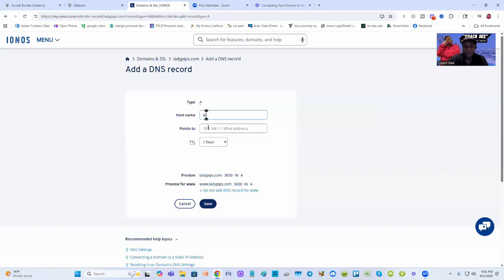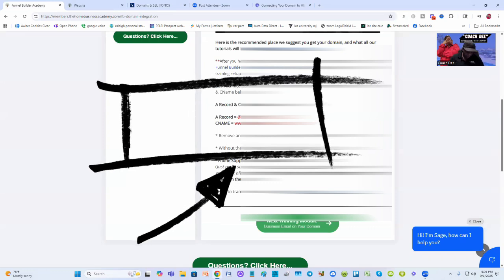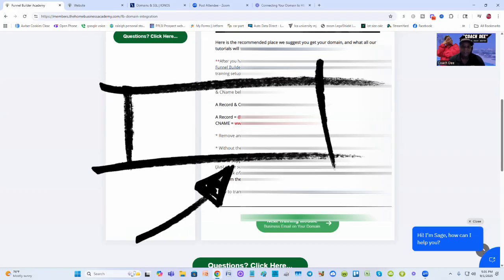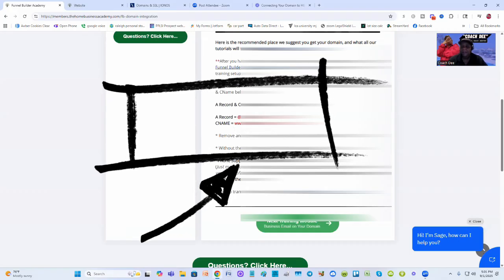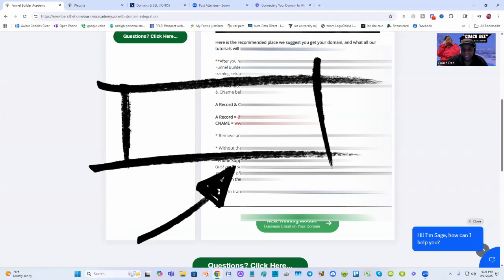And then points to. The instructions tell you where it's going to point to. It says @ record, and then the next set of numbers is the IP address. It's in red as well. You're going to copy and paste that.